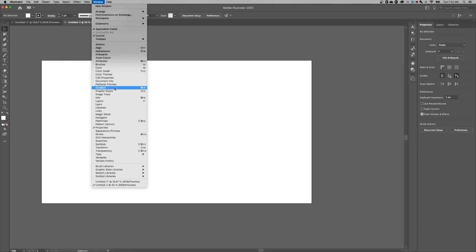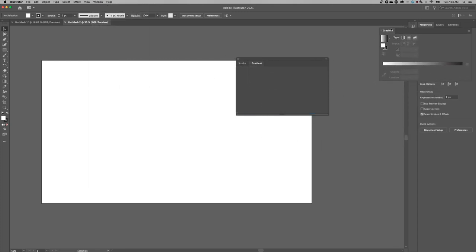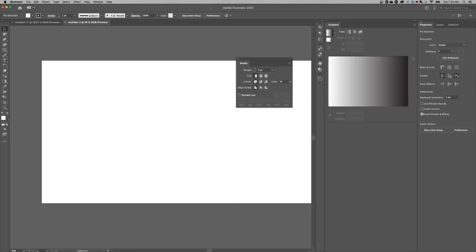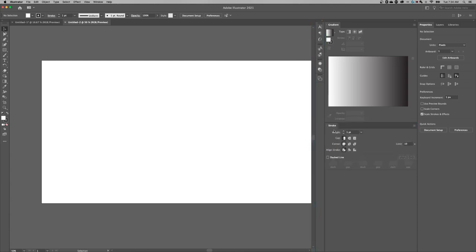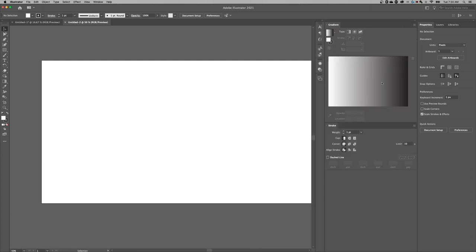If I use gradients all the time, I'm gonna pop out the gradient dialog and drag it to a spot where the blue line shows that I can actually dock it into all of my different dialog boxes. So we can dock it here, anywhere we want, just like that. There are little arrows where we can minimize that to just an icon, where I can click on it and pop it out, or I can maximize it to see it all the time.